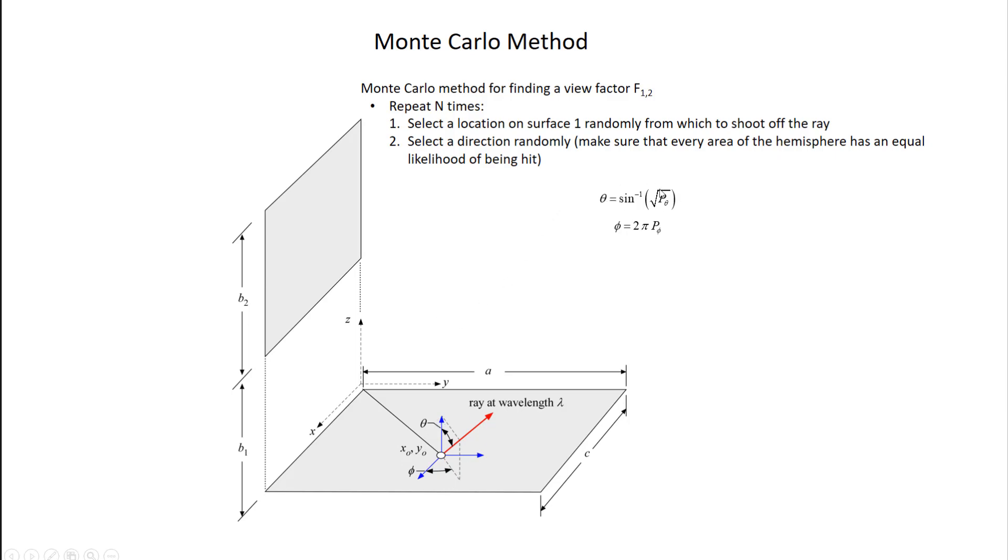Theta, though, you have to choose with this equation here. So this p is a uniform number between 0 and 1, but then I take the square root of it and the arc sine of it, and that gives me theta. And that's probably not obvious where this comes from, but it would be obvious if you sat down and said, rather than doing this on a uniform basis per angle, I'm going to do it on a uniform basis per area. And if you go through that process, you'll get this equation right here. So this is how I'm going to choose phi and theta.